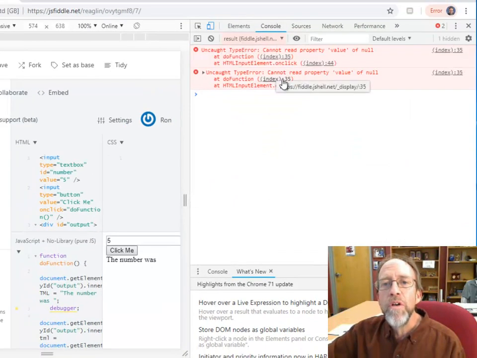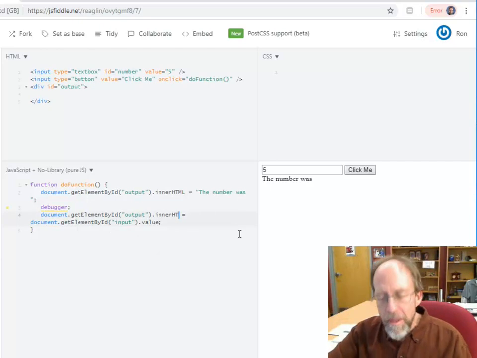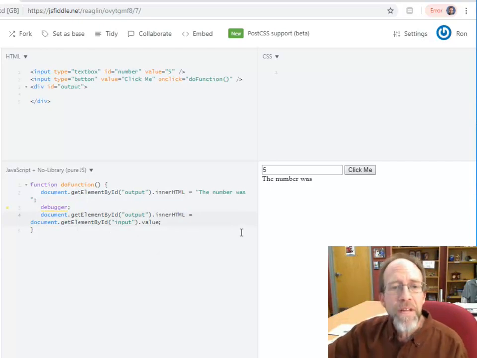If I go to console, you notice that I've got another thing right here. There's a value property. There's some errors there. Those errors I can clear out if I want to. But one thing you should note is that if I close this again, the inner.inner HTML, well, that's not correct. It's .innerHTML, with a capital, case sensitive. So this should now be a little bit better.